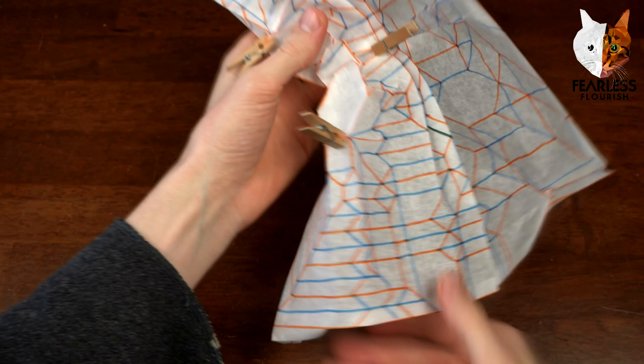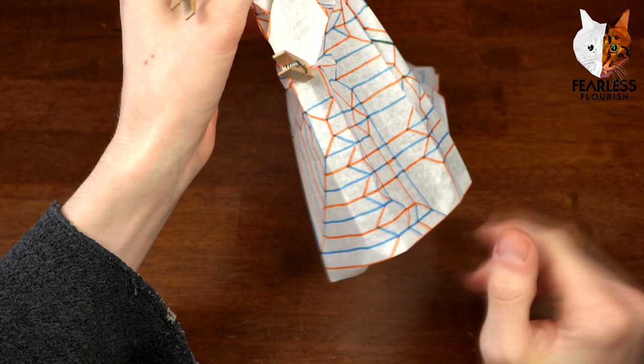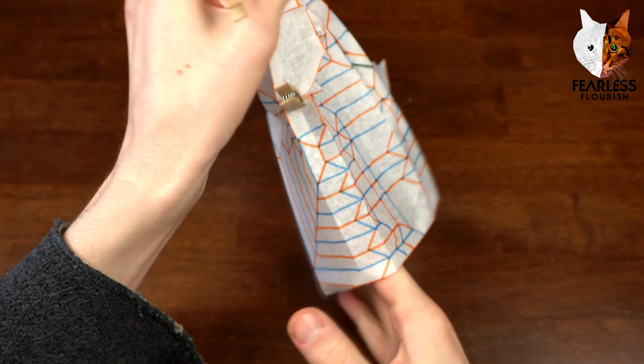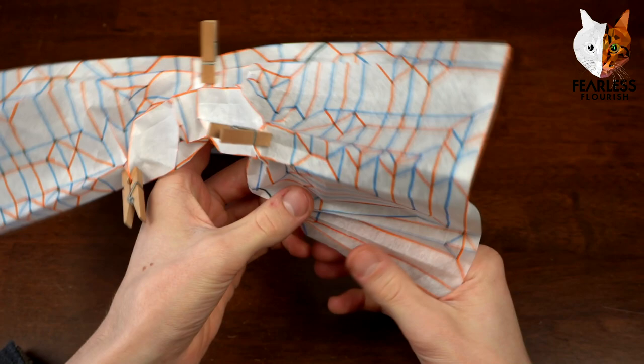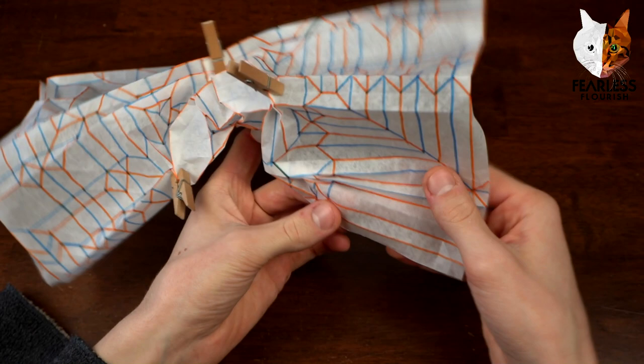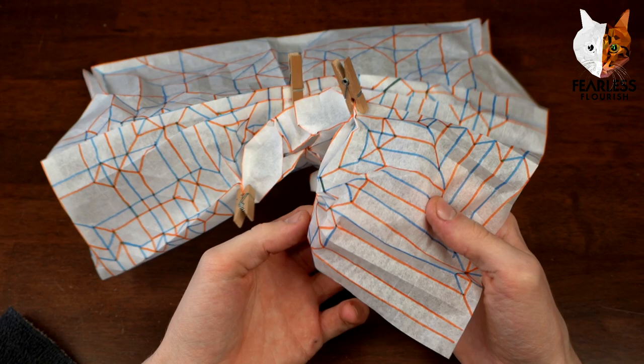Because we have the pressure held right here from the peg, we can then use that to our advantage to help slot in these creases, because we have it partially collapsed here and here, so it should be near enough straightforward. So I think I'm just going to unfold, in fact I'll start here actually, yeah, because these are all changed, so we need to slightly adjust these. I'm just going to pull apart these pleats, basically like this, and then make them to what they should be.